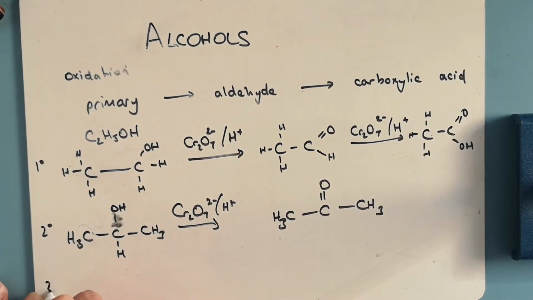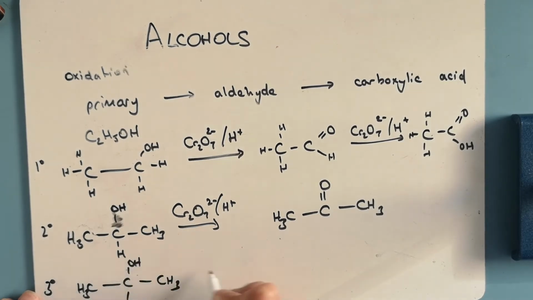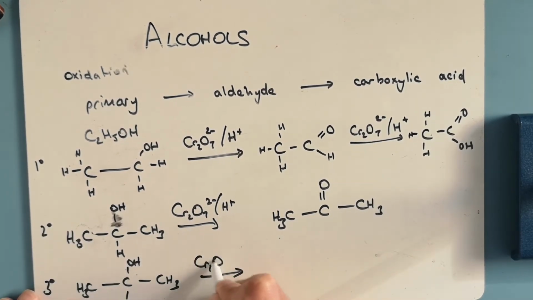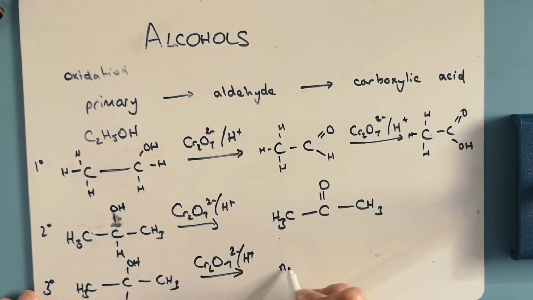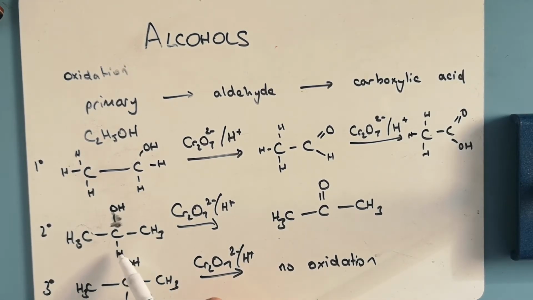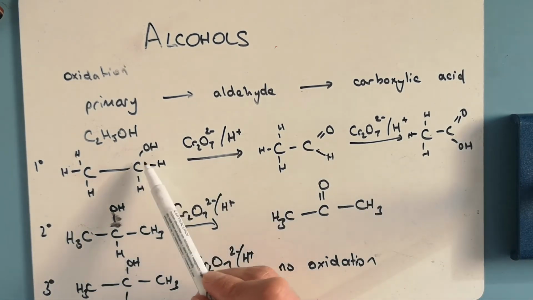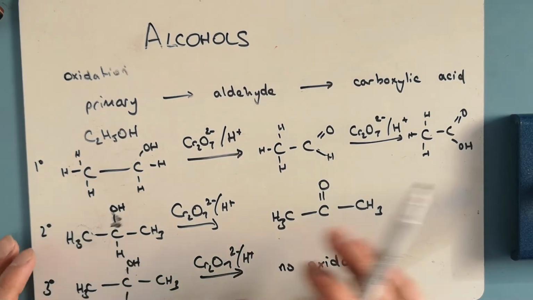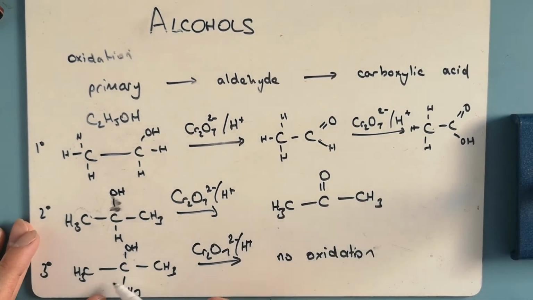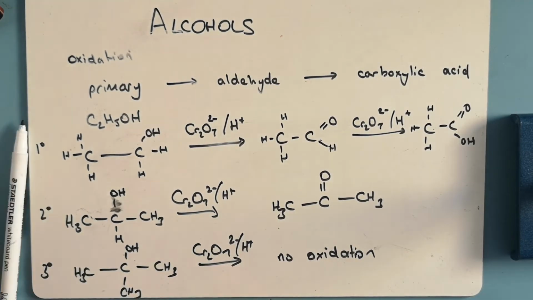So we get a ketone forming from a secondary alcohol. If we try and oxidize a tertiary alcohol, we get no oxidation. There's no space to add anything onto. You see on this one we lose a hydrogen, and instead of having the hydrogen bond we get a double bonded O. We can't lose a hydrogen from this. We've just got these strong CC bonds. Up here we lost a hydrogen for the OH. Over here we lost one of the hydrogens to form a double bond as well. There's no space for that in the tertiary. So we get no oxidation if it's a tertiary alcohol.